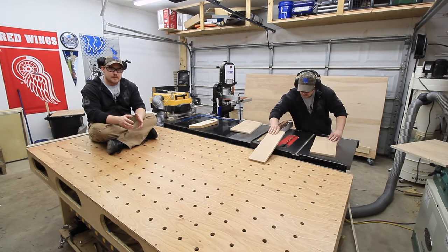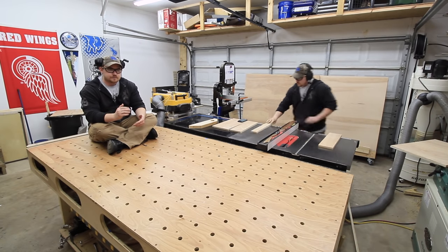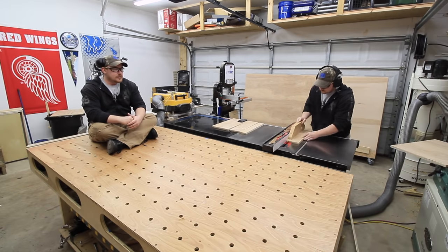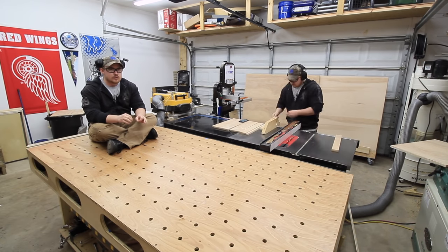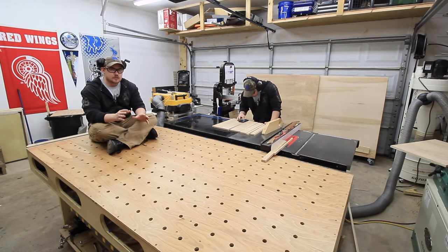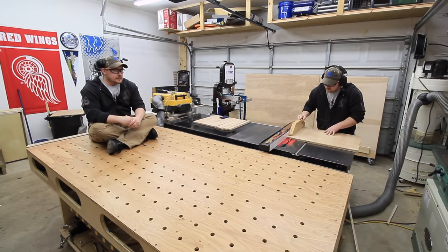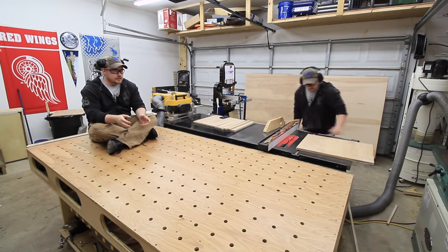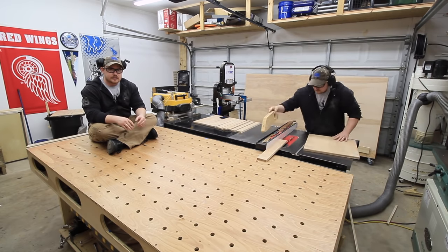So I currently don't have a box joint jig, and I've got some projects that I'd like to use box joints for, drawers, upcoming. So I figured I'd make one, and I chose this particular jig because it looks to be extremely simple to put together. It's nothing but plywood rectangles, some glue, and a few screws here and there. And it doesn't use that much material. This is only, I think it's a 40 by 18 and a half, 19 inch, something like that, piece of plywood.